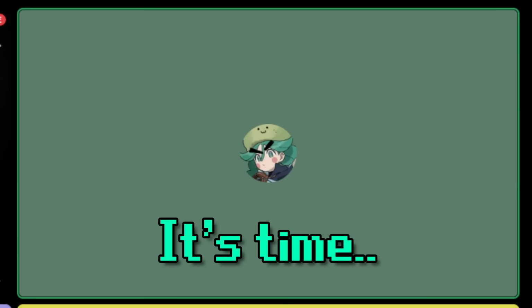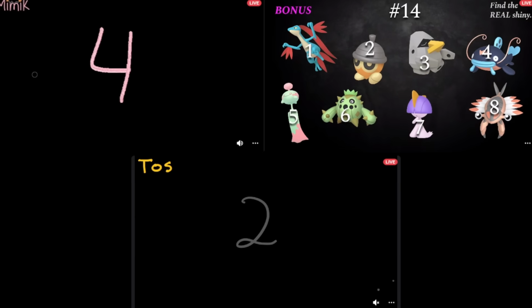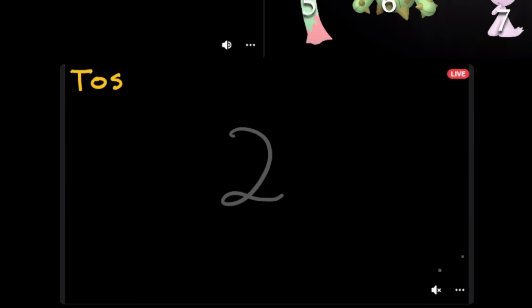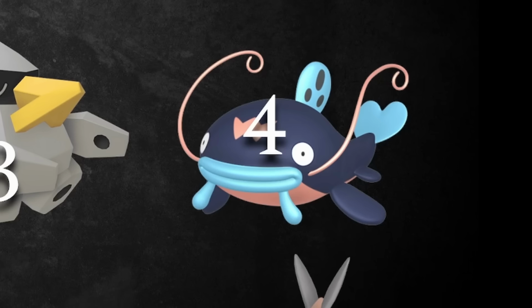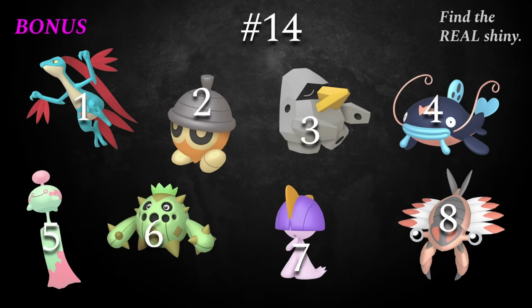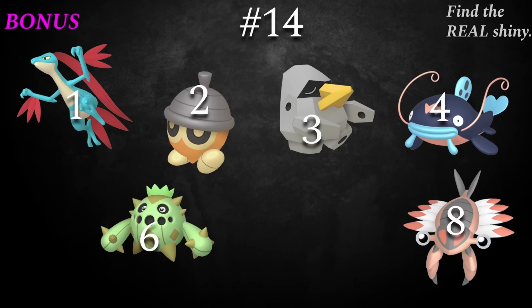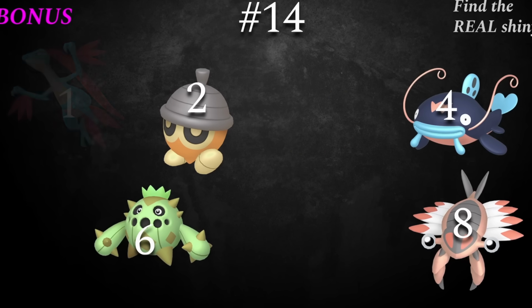Pencils down. It's time to show your answers. Oh, crap. I almost picked 4. I almost picked 2. Different answers. Mimic says 4, Whiskash. Toast says 2, Mr. C-Dot. Which one was it? It's time to remove some Pokemon. It's not Ralts. It's not Chimecho. I almost picked Chimecho. It's not Nosepass. Not Grovyle.